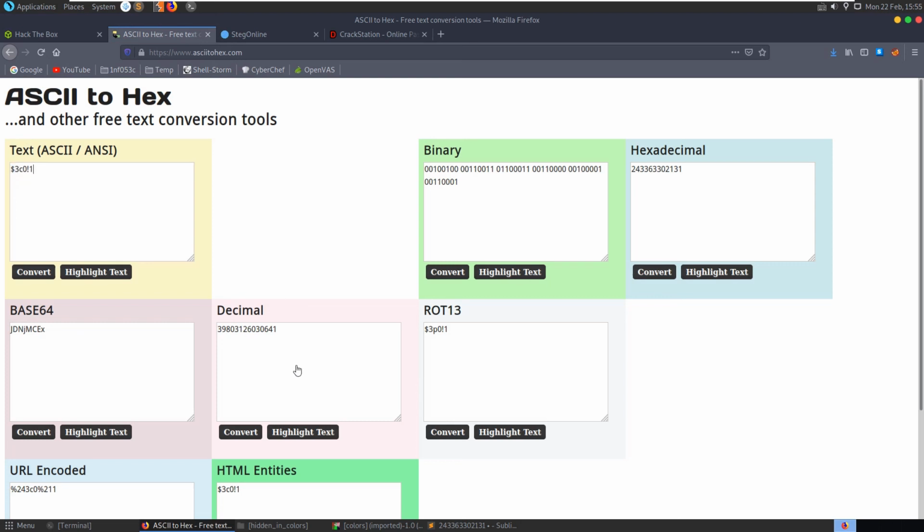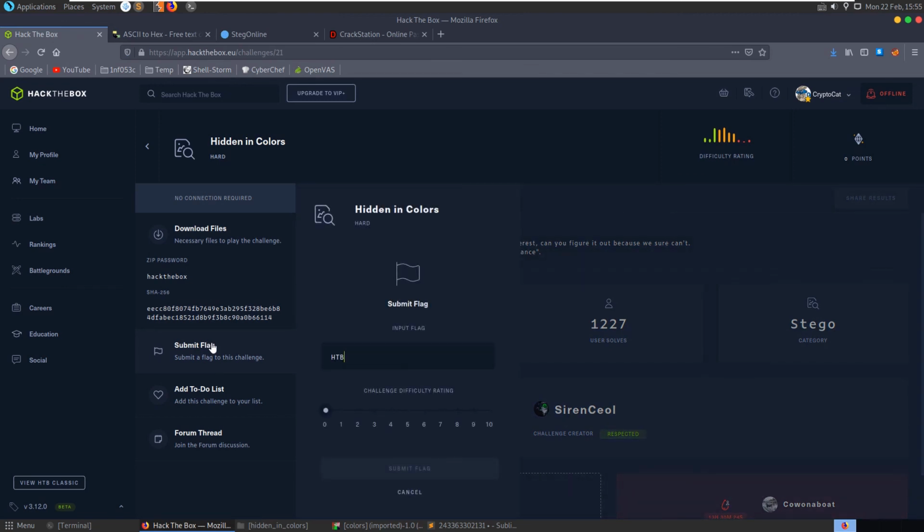Convert. Okay, we've got some kind of string there. What if we were to do it in decimal? Yeah. All right, so hex. Convert that. We have a string. It doesn't look like a flag, but let's give it a go. Difficulty: if this is the flag, I'd say it's kind of tricky because it still requires a bit of guesswork and really understanding how the hint relates to the challenge. I'll say medium, and that flag was accepted.